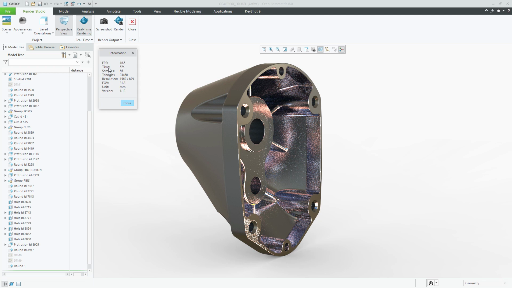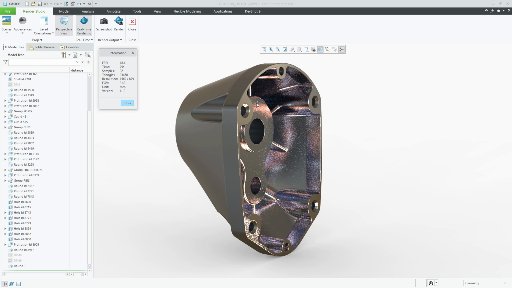The time that the current render has been left to refine, that's just over a minute since I last rotated this view. The number of samples, in a very basic sense, the higher this number, the smoother your render will look.